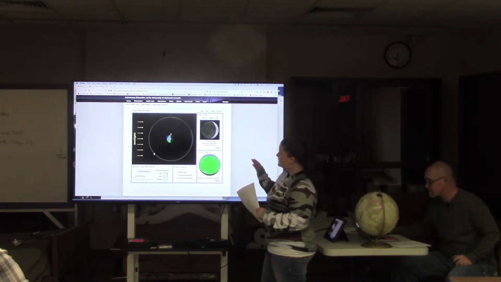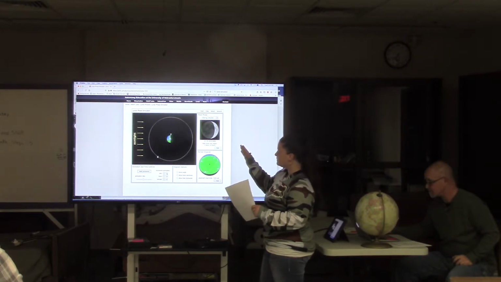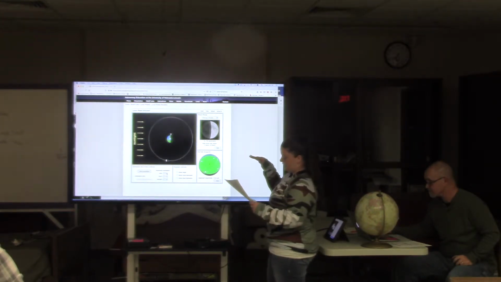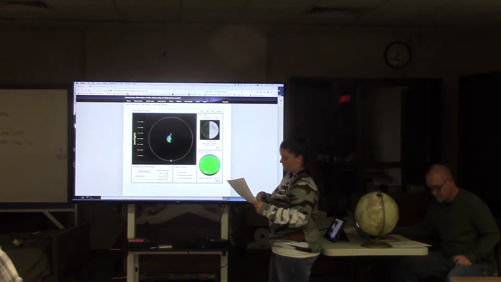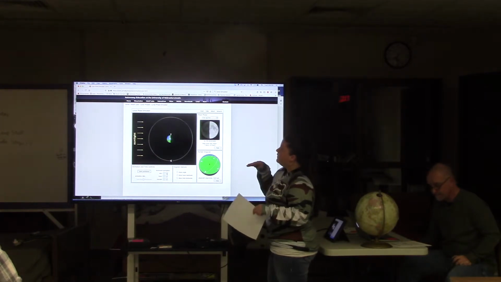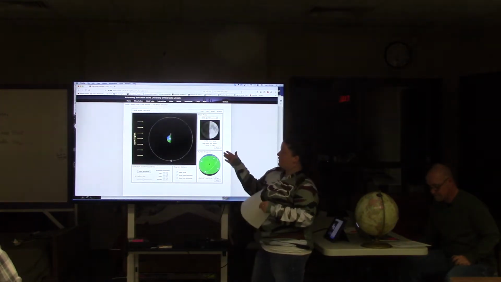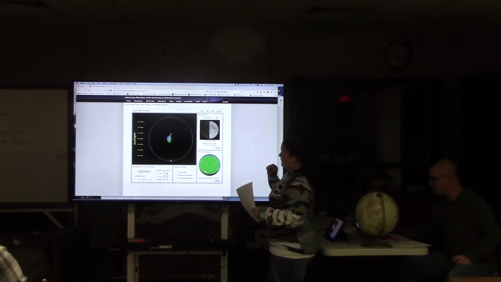it's the waxing crescent, so then we start to see more of the moon again until the 4th, which is a little over a month from today, which is our first quarter. And we completed the cycle.